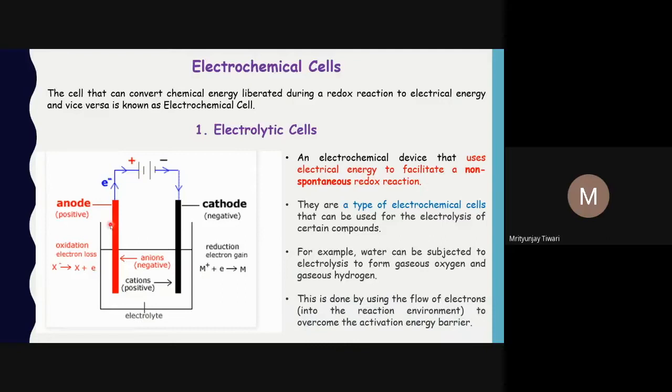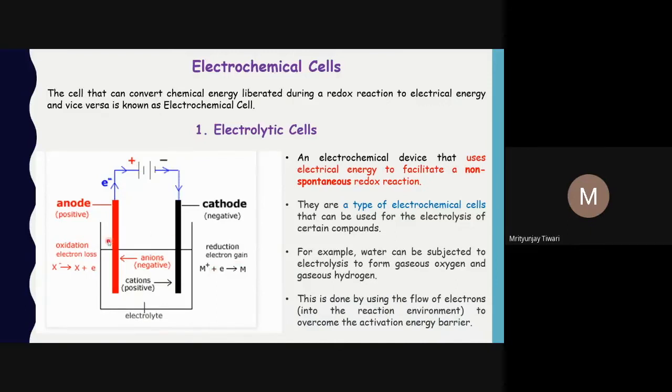So the anode is given the positive potential, and the cathode has negative potential in this case. The electrochemical cell has mostly three components: anode, cathode, and electrolyte. Although there is a battery, and a switch will be there to connect it, because you don't want this to happen continuously and the battery to be discharged. So there must be a switch, so that this happens only when you want it to.